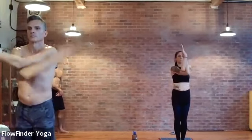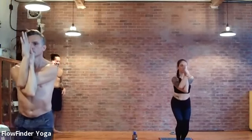Garudasana, Eagle Pose. Inhale, circle your arms up overhead. Sweep the right arm underneath the left. Good. Now take a breath, set right back down into a chair. You're just in a chair, sit back. Now step out wide and then come up high.